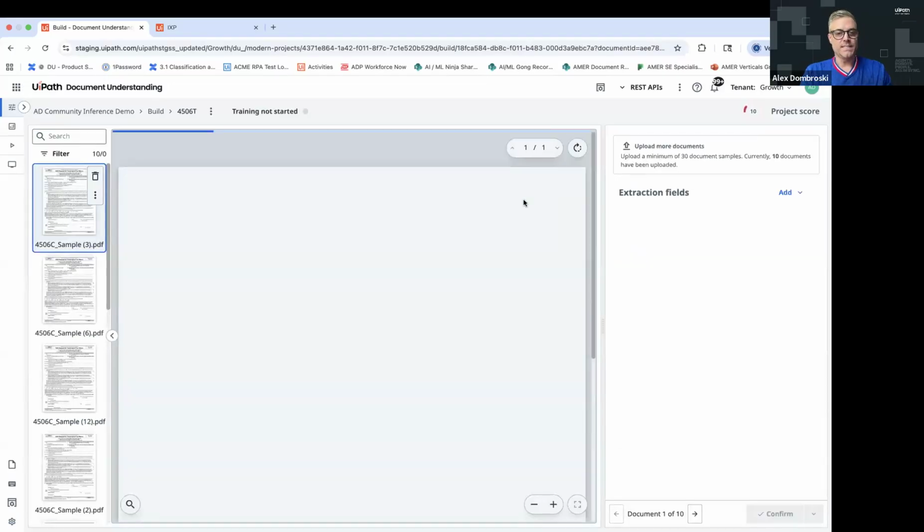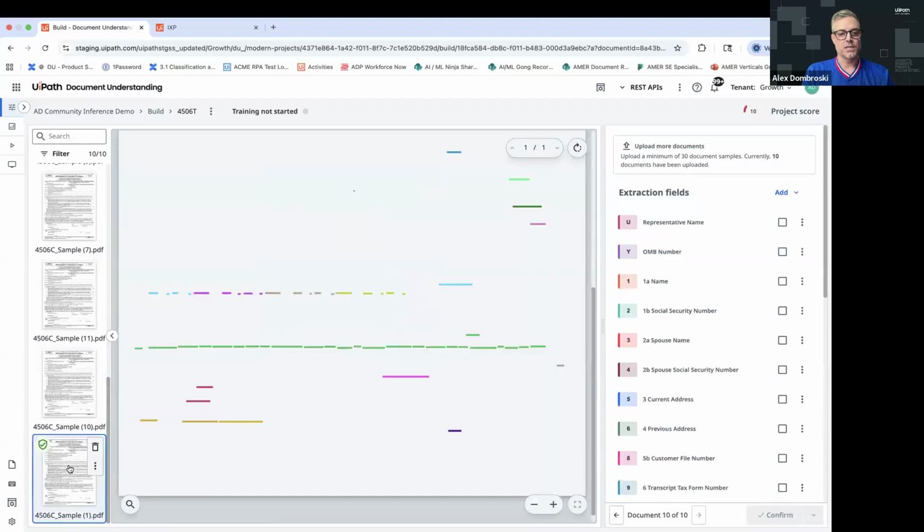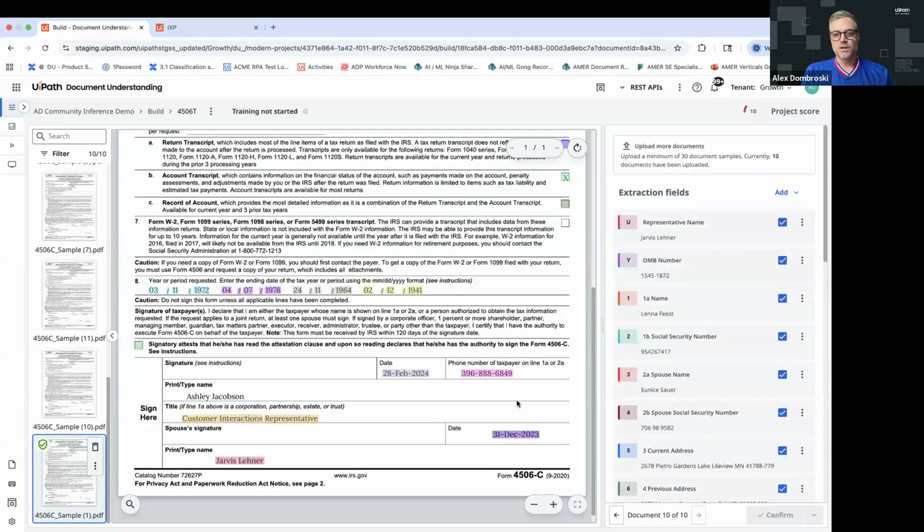And so what I did was I went into the project and created my customizations, and I added a single document and went in and confirmed all of the values that are associated with that document, including the representative name and the OMB number that I wanted.